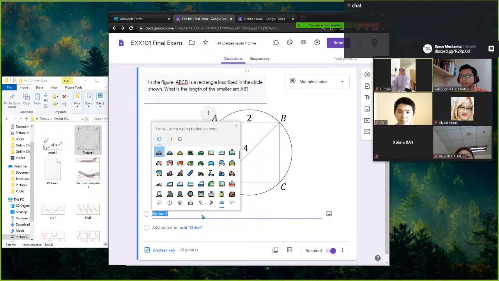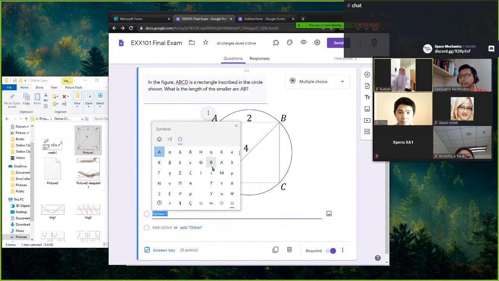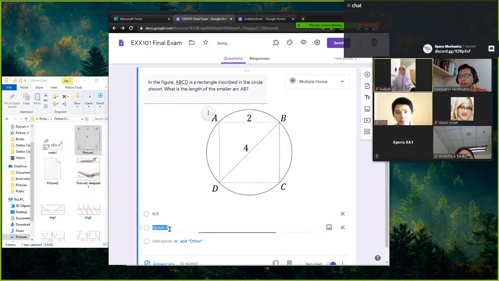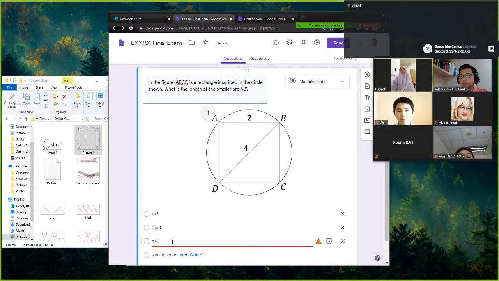Windows and period button, so you can do this by, okay, all right, close that. Pi over 3, sorry, pi over 3, 2 pi over 3, and then pi.